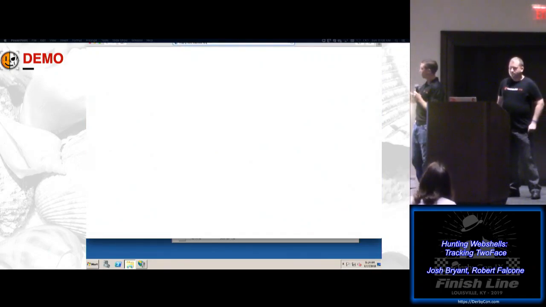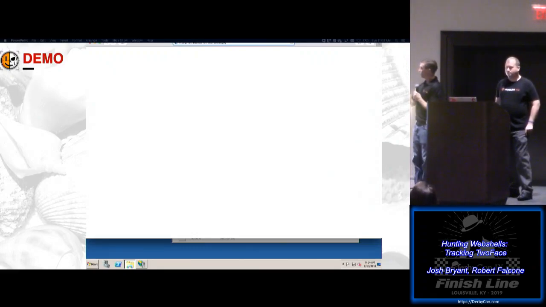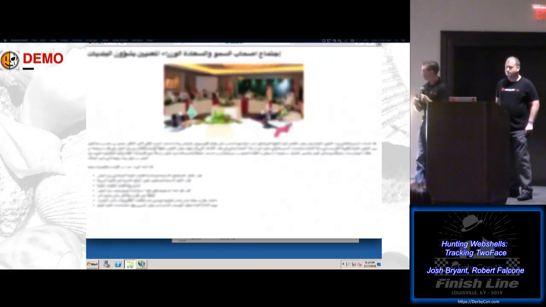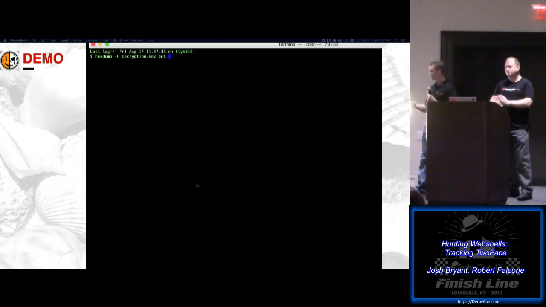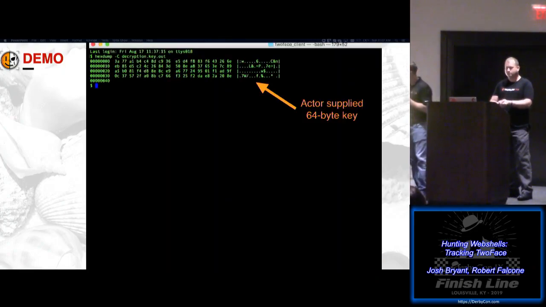So I'm going to visit it in the browser right now. And this is actually an edge case where they took their loader code and appended it to a legitimate news article on that server, just to blend in, because this actually wasn't an Exchange server.